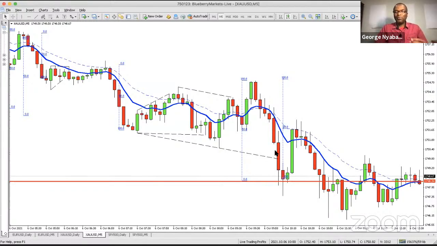So if you're able to just hold and see what happens, okay? So you might be able to take your profits out. But if you're going to hold on to trades, you have to take your profits out, okay, at the level. So you get there, take the profits out. If you aren't fast enough to take it, don't close when the candle is open, okay? It may look frightening, but just let it be and see what happens.